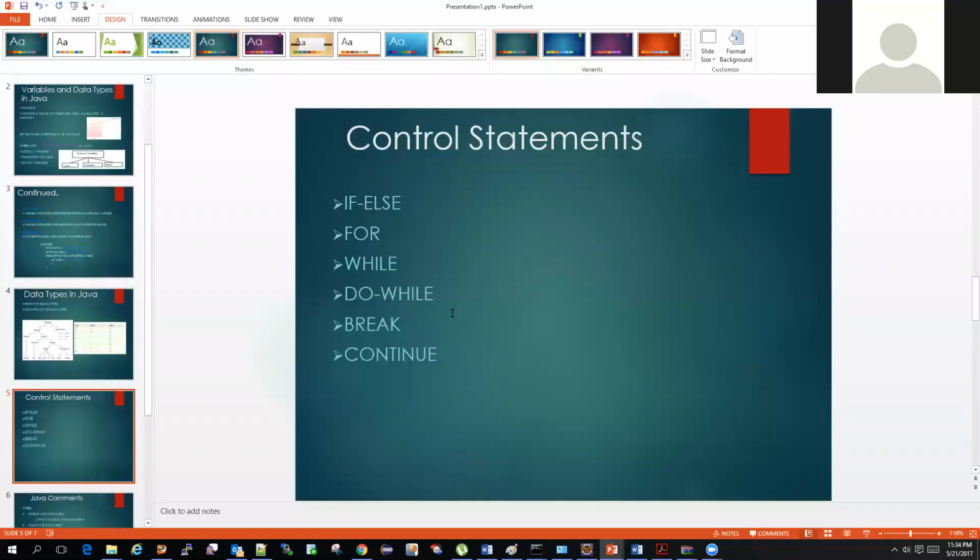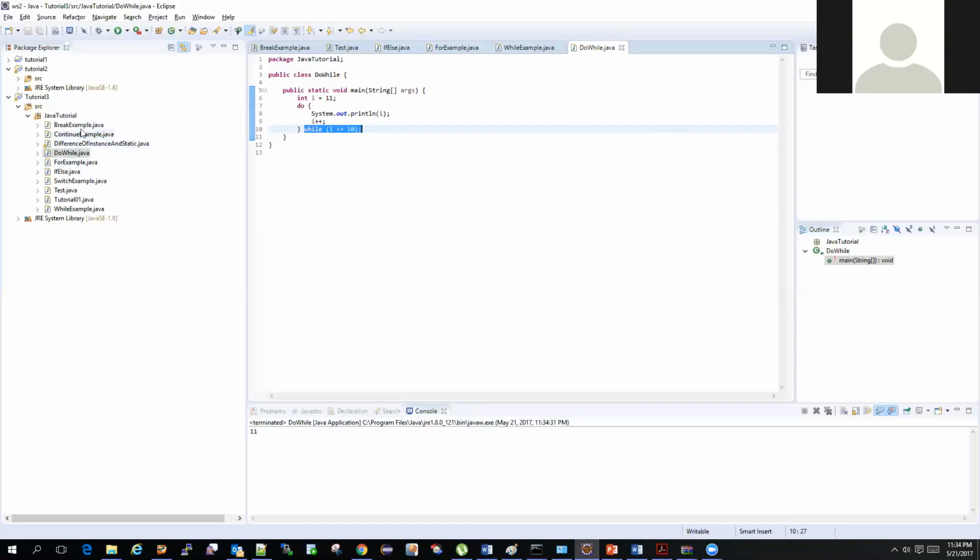Next we'll go for break. Consider this example. In this public static, we are having a for loop. And here we are checking a condition like if i is equal to 5, that time it will break out of the loop. So once the iteration starts over here, first time when i is 1 and it satisfies the condition over here, it gets incremented by 1. Then it prints here the value as 1.